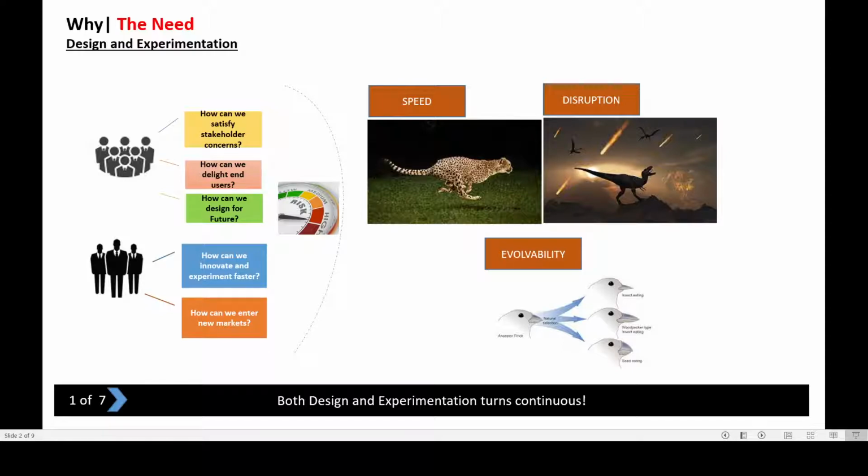So the only way to survive the catastrophic effects of disruption and probably ride and invent the future is making us more evolvable. When we talk about evolvability, it's more about a consideration like organisms evolve, we should be able to naturally evolve. This natural evolution is something we have learned as a very important perspective. And with this nature of evolution, design and experimentation suddenly changes the way it is and turns continuous.